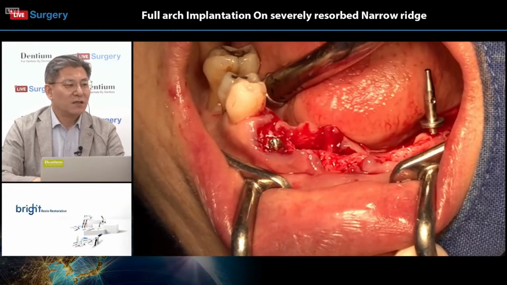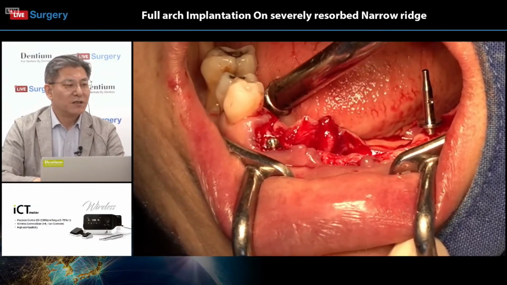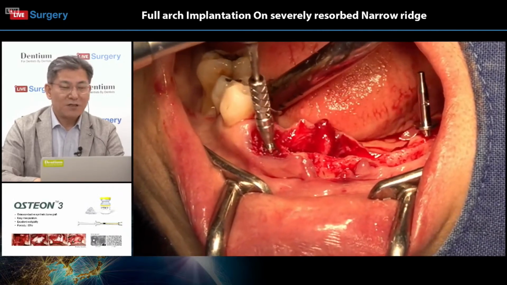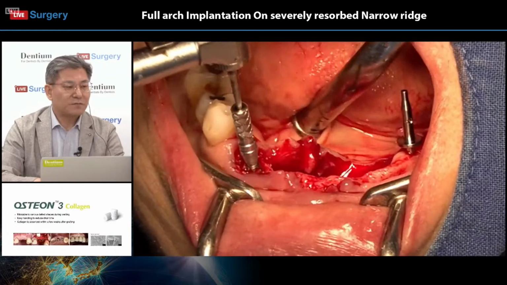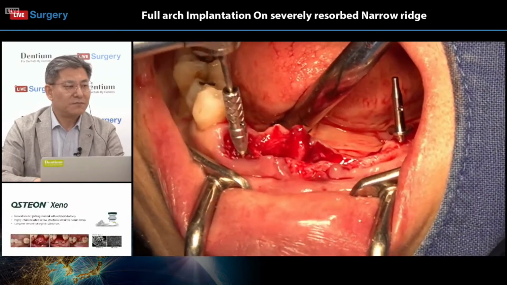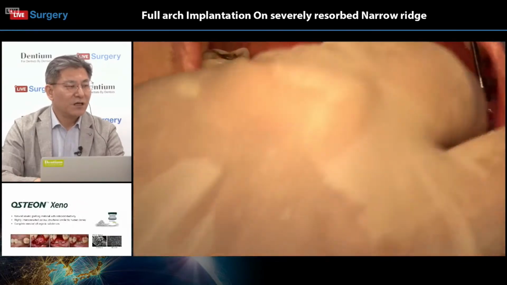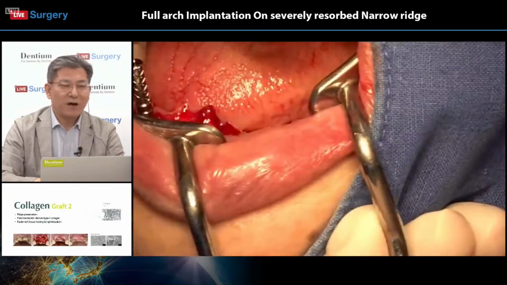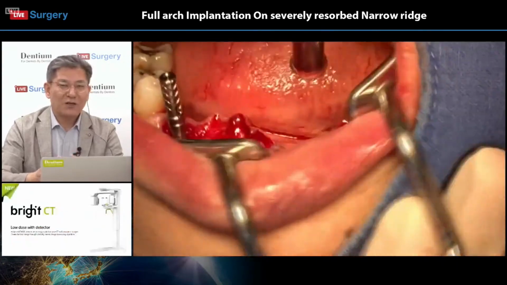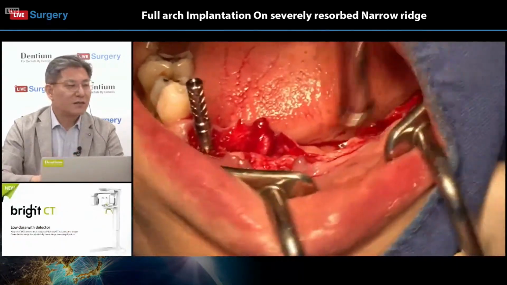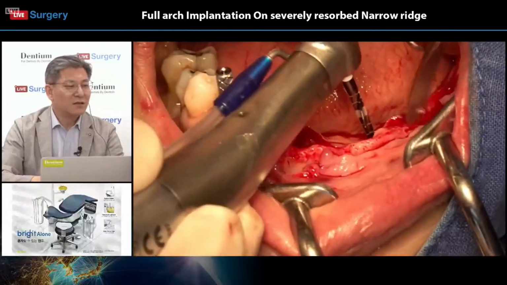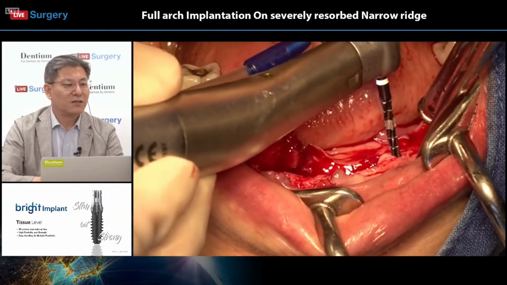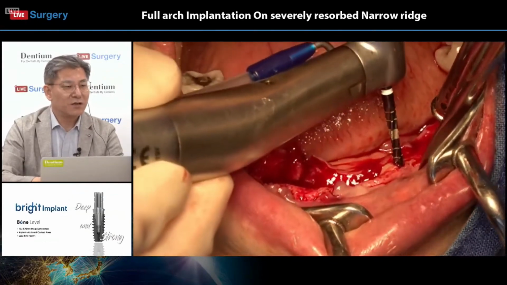So this area, can you remember, the socket number 43 area, right? 43, yeah, done with a Bright tissue level, 3.5, actually a narrower diameter. But strong enough to endure the occlusal load in this area.